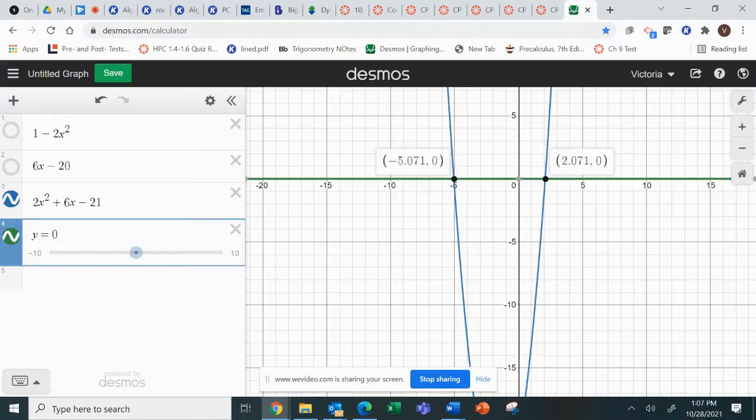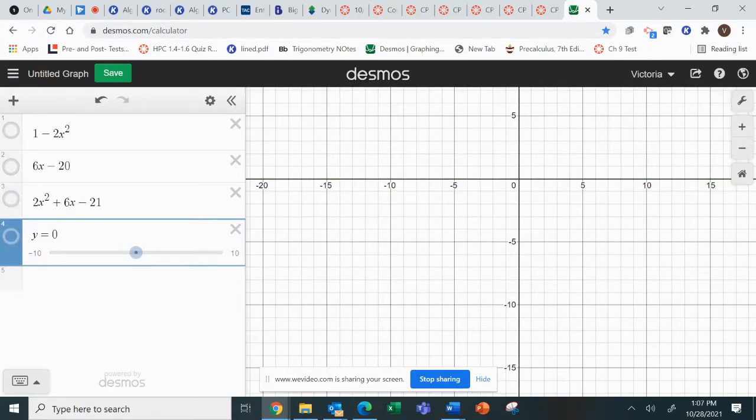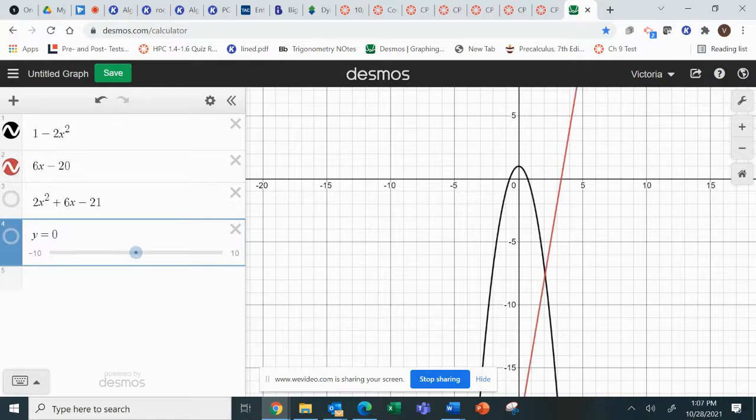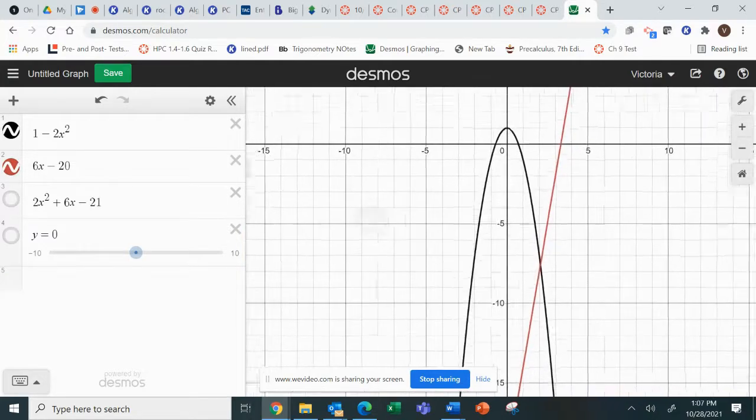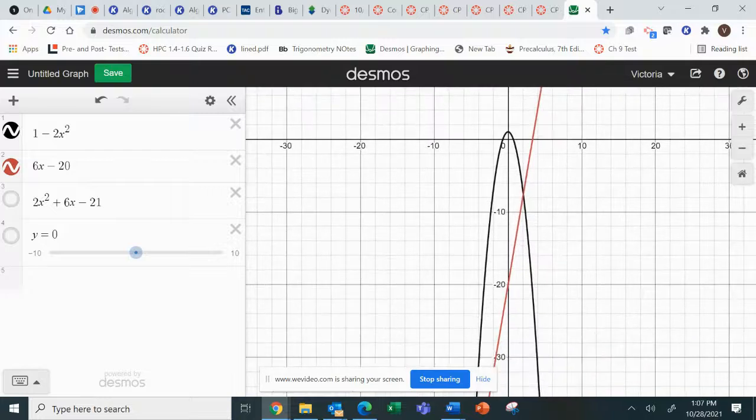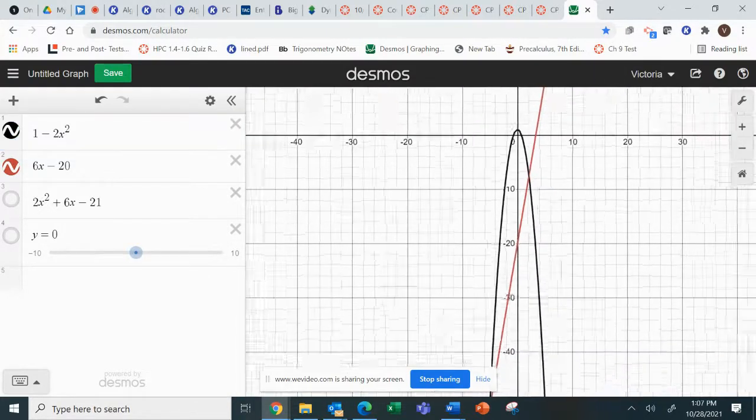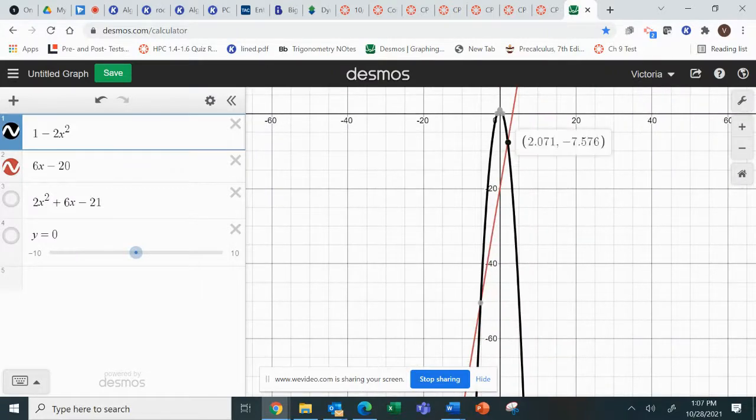Okay. So here's the first way where I had the 2 separate sides. I didn't do anything, just made the sides separate. And I have to zoom out. But where they intersect would be at the 2 ordered pairs that I just clicked on. And again, we're finding the solution for x. So you would only write negative 5.071 and 2.071. Those would be your answers. So you remember those numbers, negative 5.071 and 2.071?